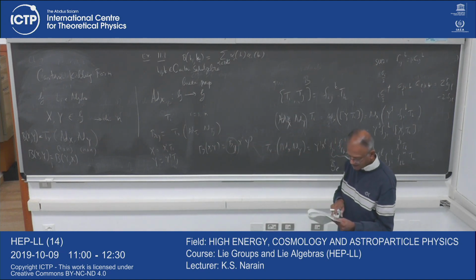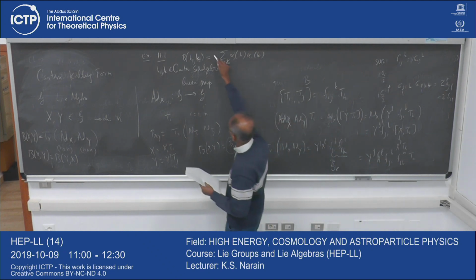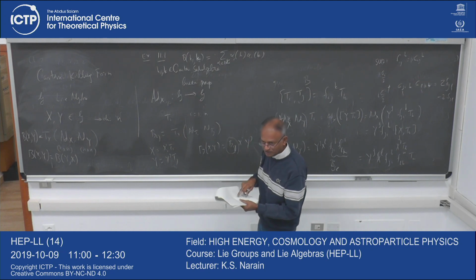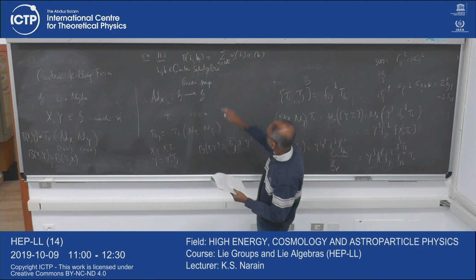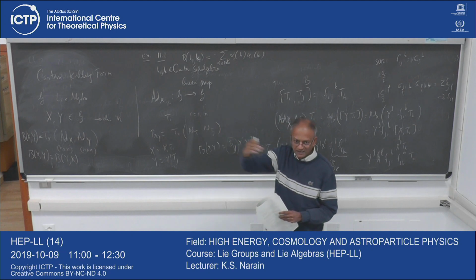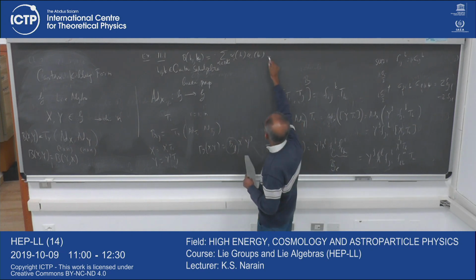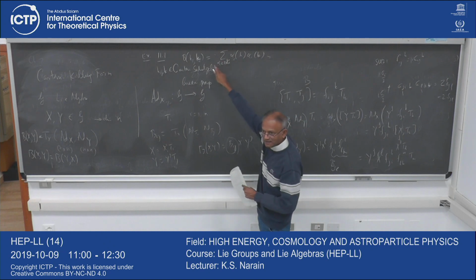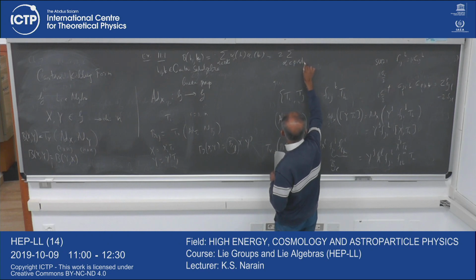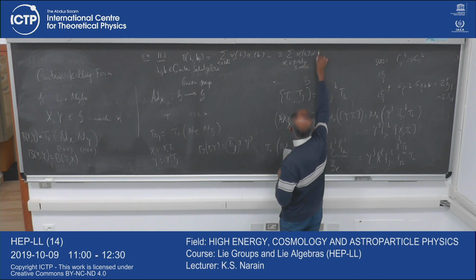In exercise 11.1, if you look at it, there is a factor of 2. That is simply because there it's understood that you sum over only positive roots. If you don't care about positive and negative, this is a sum over all roots. But we know already that for every positive root there's a negative root, so if it's a negative root, both of the signs become minus, and minus times minus is plus, so it gives you the same contribution. Therefore it's the same as 2 times the sum over positive roots alpha_i(H) alpha_i(K).